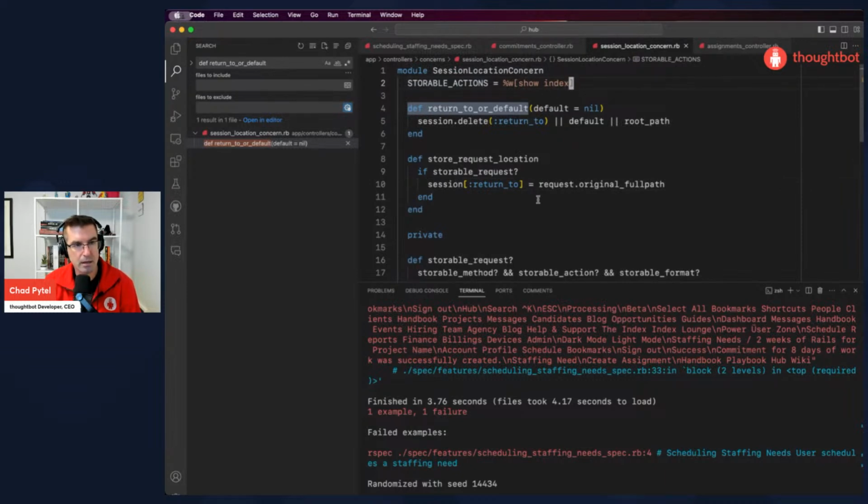So we can override this by having our controller action overwrite the return to with where we want to go afterwards. And where we want it to go afterwards is the schedule index path.